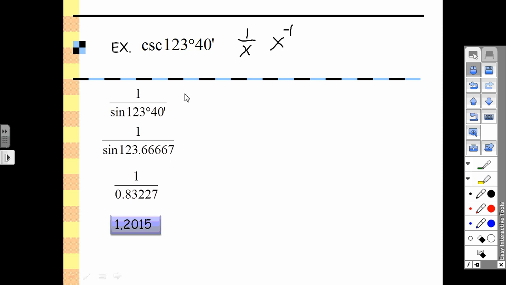Remember, these are the easy ones. It's when we have to do the inverse that it gets complicated. So let's take a look at how to do the inverse for cosecant or secant or cotangent. In this example, we're doing the secant of theta is 1.131. We need to solve for theta, and we want theta to be between 0 and 360 degrees. That means all 4 quadrants are potentially used. We're going to use 2 of them, and therefore get 2 answers.